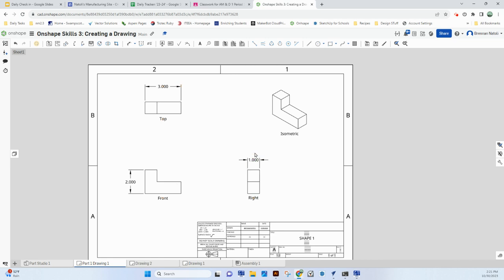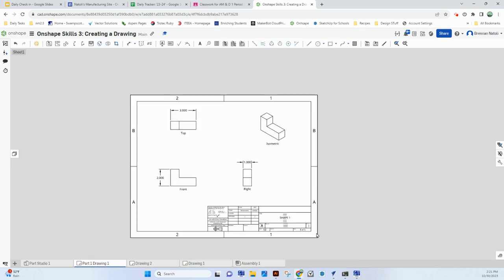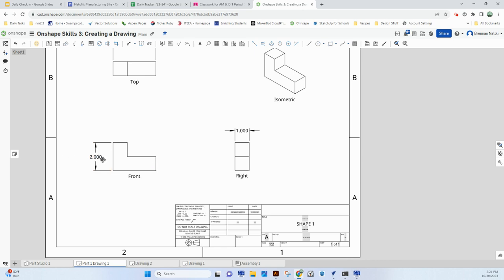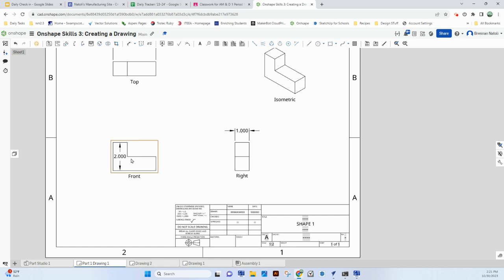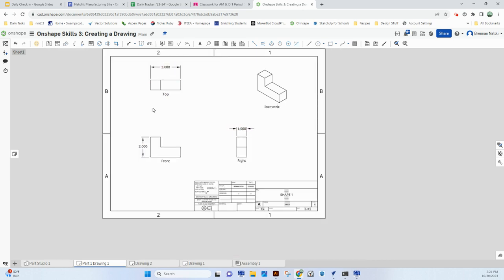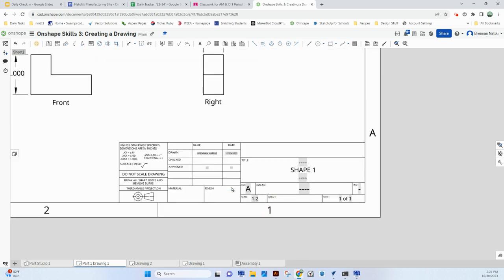So if you need to make any adjustments to anything, right? And a couple of rules, right? You want your dimensions to be far enough away that they're not on top of other existing lines so you don't get confused. So when you can, just drag them out, keep them nice and centered, easy to read, and something that looks like this. With your name on it, it'll automatically put the date. You don't need to worry about this stuff, but I want you to know how it looks.